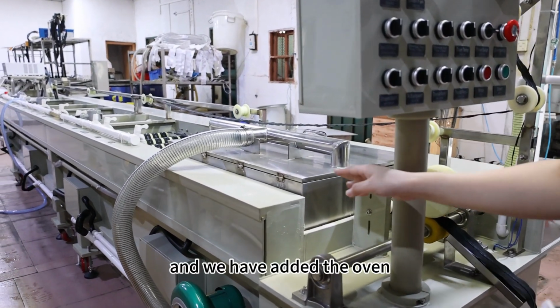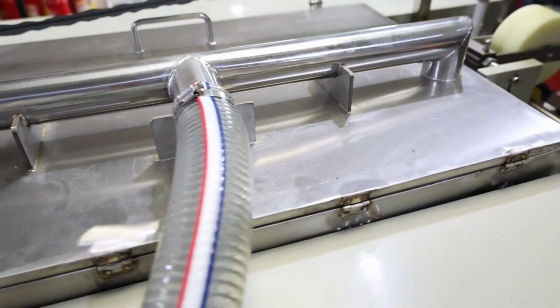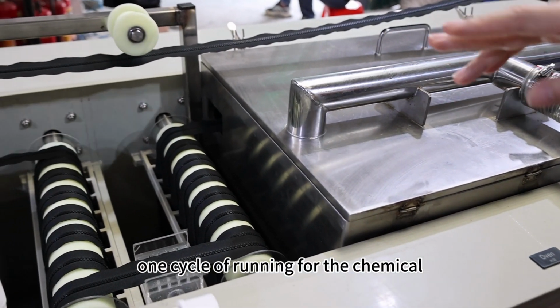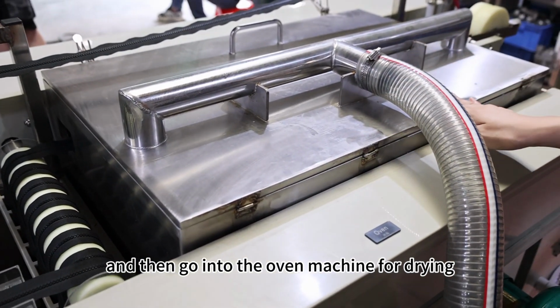And we have added the oven and ultrasonic part in our machine. The oven is for drying the zipper. After 1 cycle of running for the chemical, it goes into the oven machine for drying.